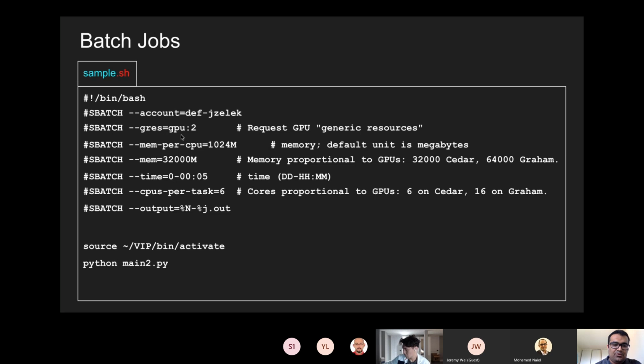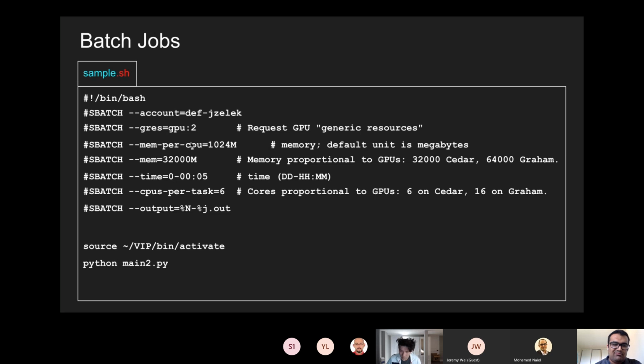And for GPU, you can use this command, gres equals gpu. Here I requested 2 GPUs. I will show you an example of how you can access a specific GPU of Compute Canada, but here I didn't specify that, so the default will be P100. I want to use 2 GPUs of that.